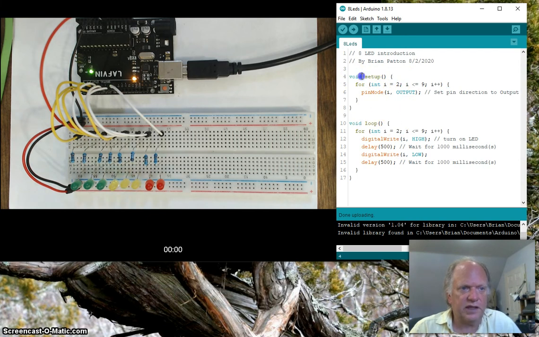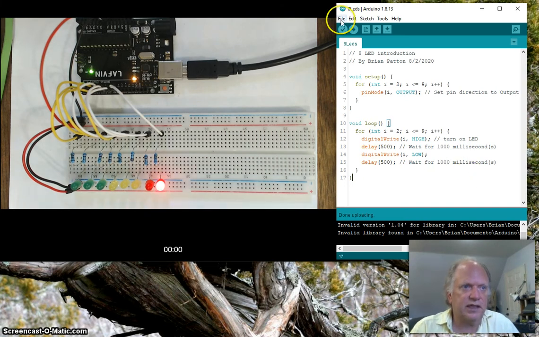And you'll notice both of these actually begin with the word void. And that essentially means that they don't return anything. They don't return a value. They're void of a return. All right. So when I run setup, it runs its little program, and then it's simply done. Right? It doesn't send anything back. Same with loop. Loop is just going to run in a loop over and over and over again. It doesn't send anything back. Okay. And it'll make more sense when we create a new function.